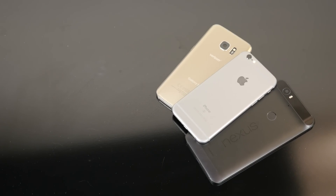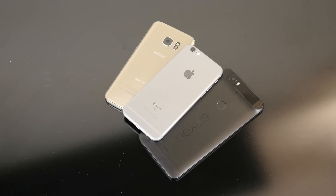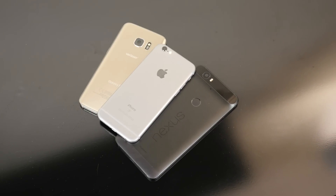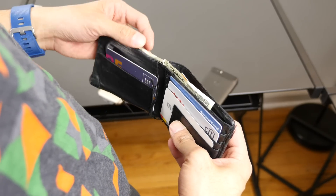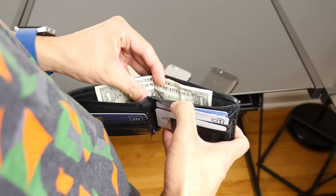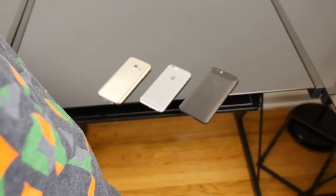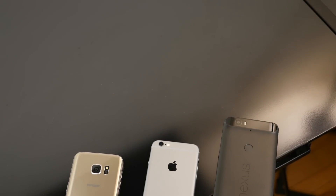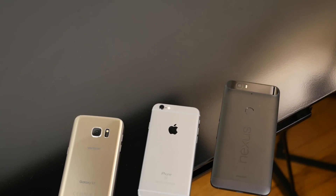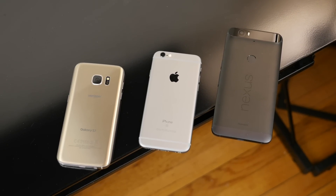Even though we're seeing this increase in adoption, the biggest question we have to ask ourselves is whether they can be our sole source for payments — and that's the thing, they can't. Samsung and Apple Pay are no doubt leading the way at this moment, but they still don't have the same success rate we get from our traditional cards. For example, restaurants and gas stations in particular seem to be places where mobile payments don't have any presence. Terminals that require you to insert your card, like an ATM, don't work with mobile payments at all.